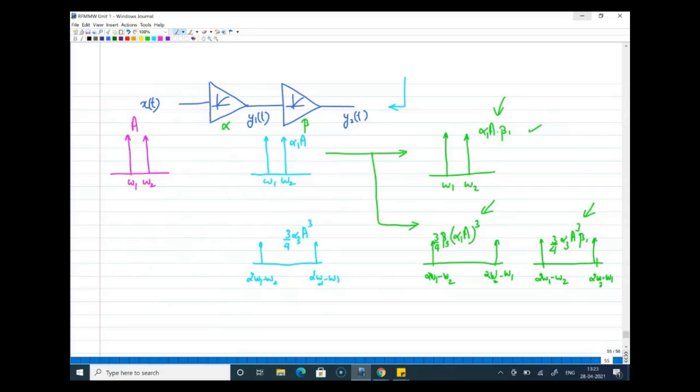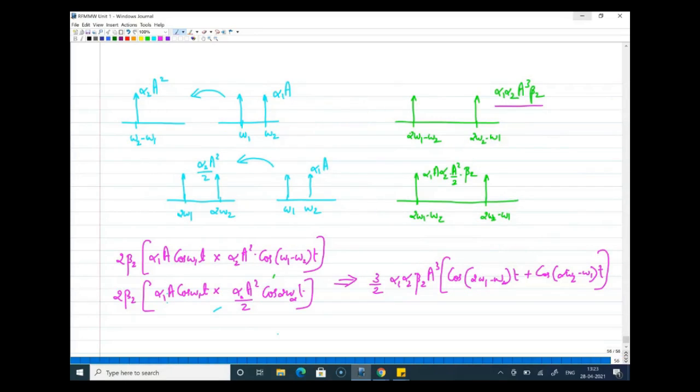That is fine. Now the IM3 product at the output of first stage, when it is multiplied by beta 1 and with cubic beta 1 and x cube t, you will get these two terms. That is also almost straightforward. Now the third term at the output of second stage is produced as a result of mixing of the fundamental and the IM2 term, and fundamental and second harmonic at the output of first stage. That is what I have shown here, both graphically as well as mathematically.